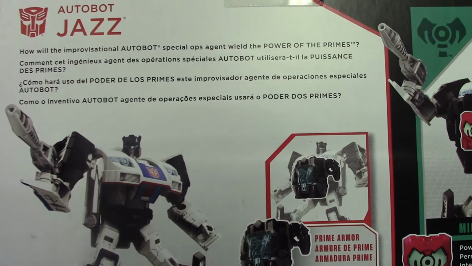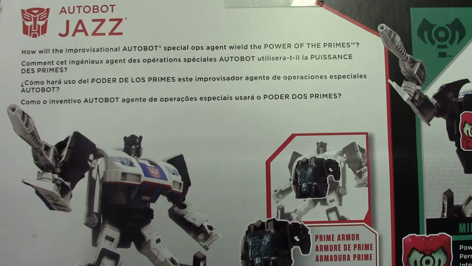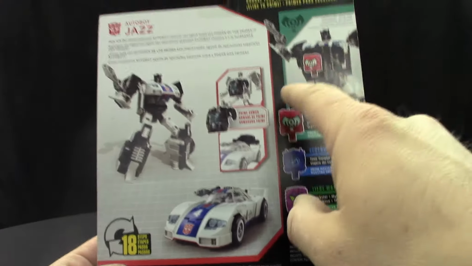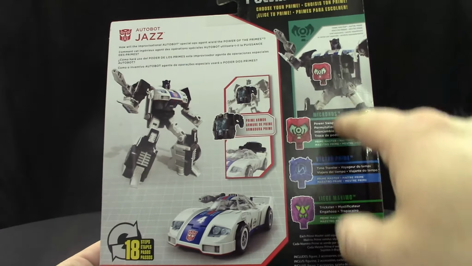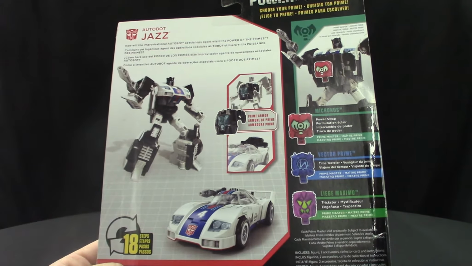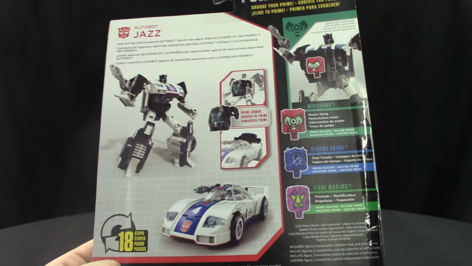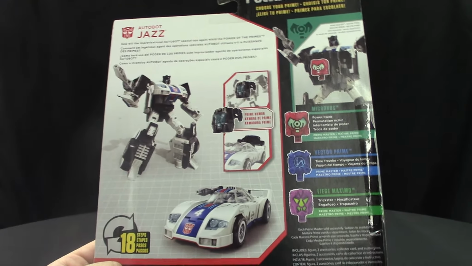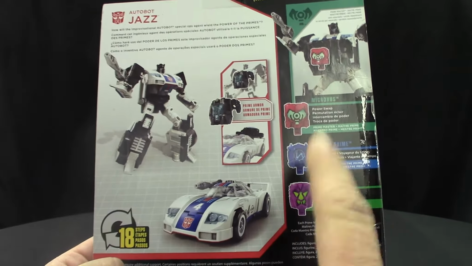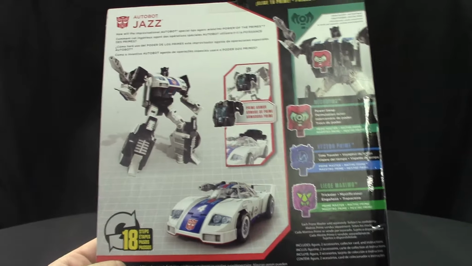I mean, it needs a little bit more. But anyways, beyond that, we got a picture of him in his car mode, the Prime Armor, a little bit about the Prime Masters, Power Cores. I don't know which one it is, but I like Power Cores because, you know, it just sounds nicer, better. But anyways, he transforms in 18 steps, and that is the packaging.